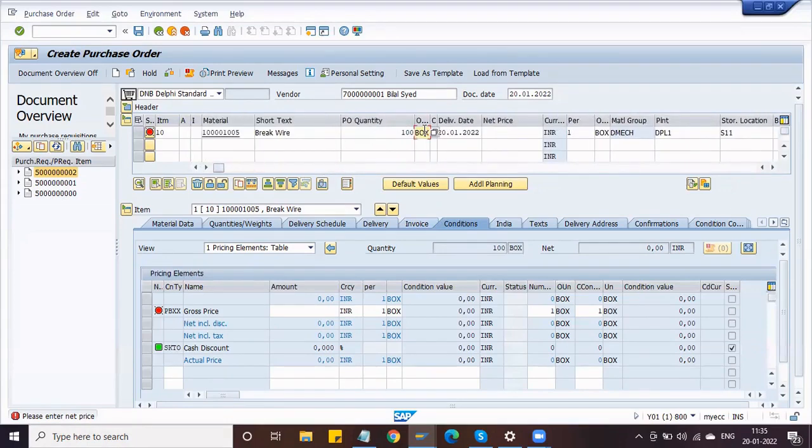Why is it not changing? Because in material master data, we do not maintain any control over there that in purchase order, if you want to change, we can change. There will be a small control in material master data. If you activate it, then only the purchase order will have the ability to change from order unit to base unit of measure. I will show you that also. Let's maintain the price for it. How much quantity did we maintain?